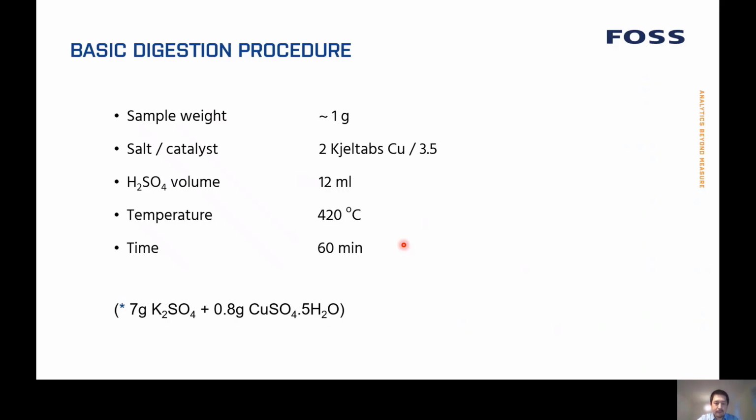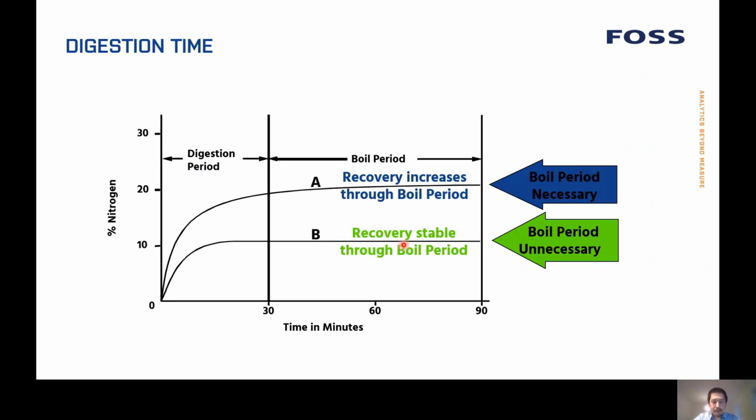And the normal time setting is 60 minutes, but it also depends on the sample type or the amino acid type, the chains. And usually if you have dairy, then you may need a longer time for breaking the carbon nitrogen bond. So sometimes for a dairy sample, like liquid milk or some cheese, you even need a longer time, like 2 hours. So we have very clear application notes which describe the method that you can refer to and determine the time for the digestion.